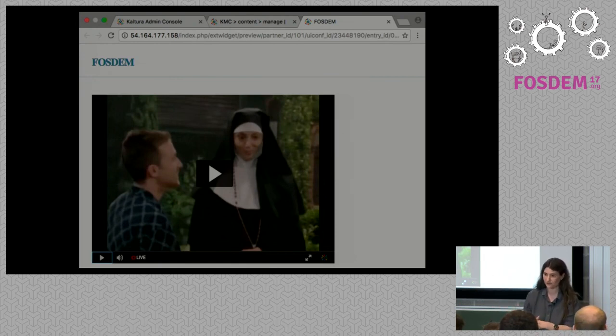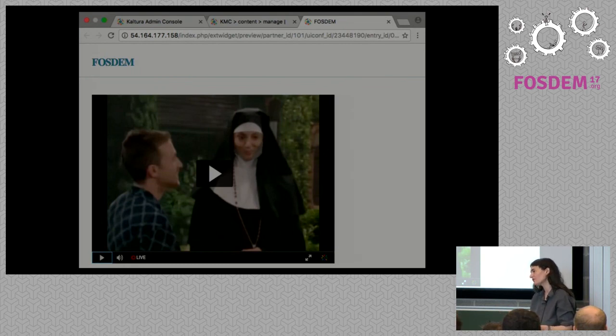Other questions? So what is the main advantage of using your module instead of the other RTMP module for Nginx? Right. So first of all, this is not my module. The presentation actually makes that quite clear. This is an open source module by someone else, a very nice person who has an open source project. Kaltura is the company I work for, and I do the integrations and the packaging of DEBs and RPMs and so forth. The module itself is not mine.